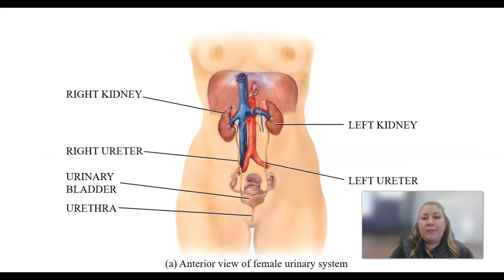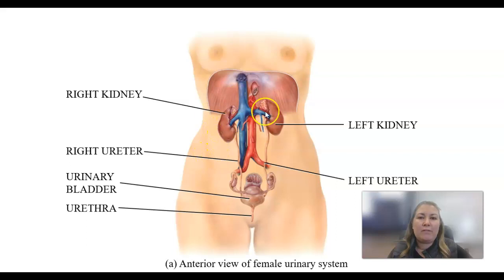So here's the female urinary system. We mentioned the males is kind of melded with the reproductive system. In females, it is completely separate to be able to facilitate pregnancy. So we have 3 separate openings for 3 separate body systems located in that inguinal region. So we talked about the anus for the digestive system in our last unit. This unit, we're going to talk about the urethra, which is the exit for urine. And then in our final unit, we will talk about the vagina, which is for the reproductive system. So 3 separate systems, 3 separate openings.